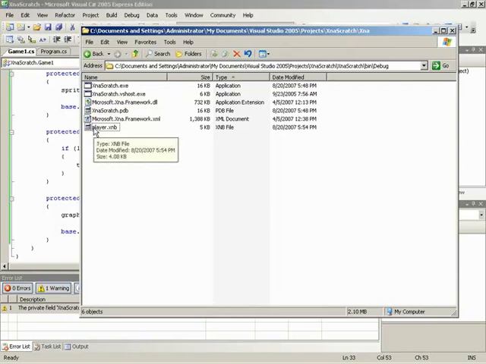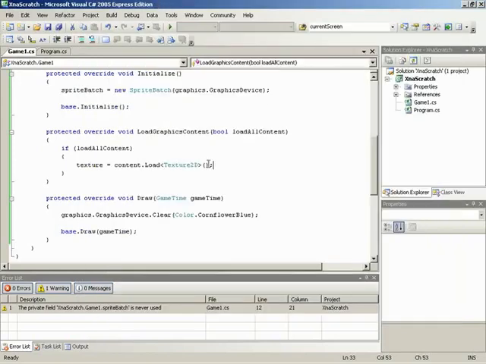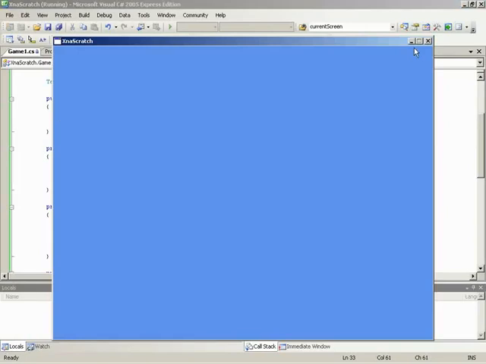Alright, now we know what it is we're loading. We know that we don't include the XNB because we're using the Content Manager, so we should be able to load in the asset named player using the Content Manager. So jumping back to the XNA Scratch project to our line where we're loading in the texture, let's load in the asset player. And now let me run the game and make sure that we get no exceptions on this line when we run. Okay, and of course you're not going to see anything drawn because we haven't gone and started the sprite batch, did the drawing and ended the sprite batch yet.